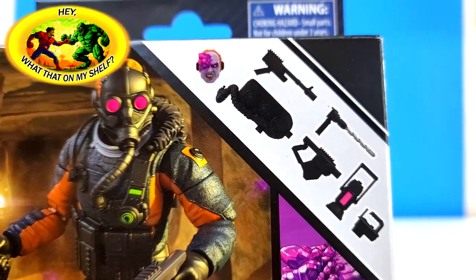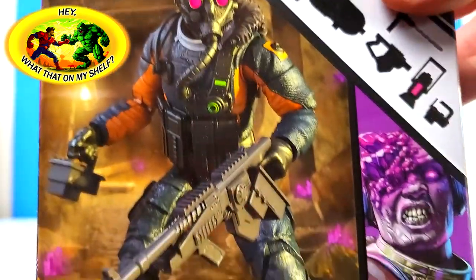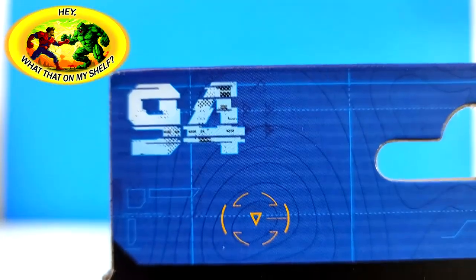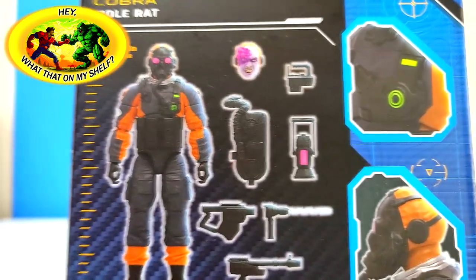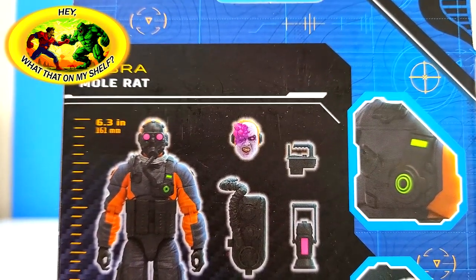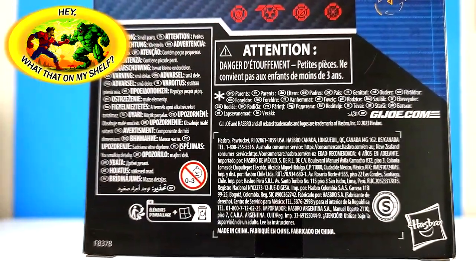Quite a few different things. A drill, a lamp, or a lantern, I should say. Some weapons. There he is. His digital render form. And the bottom of the box, flipping it to the back, number 94. And what the heck is that? I don't know. But there it is. There's his head. Okay, it's just the front of his vest. I don't know why that's highlighted. And then there's the rest of everything there. Bottom is your legalese.